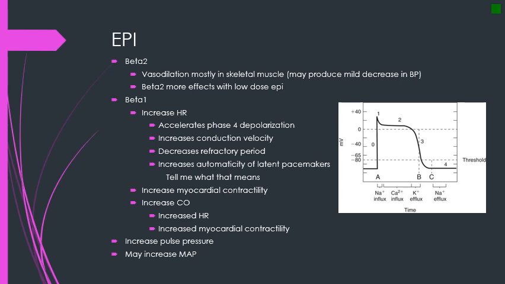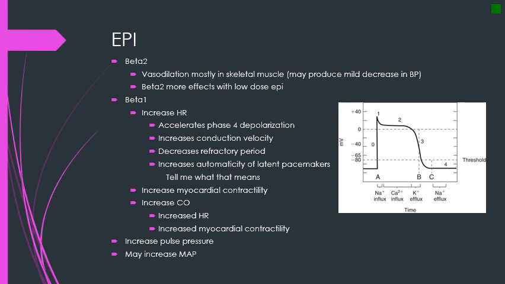Epinephrine works on your beta-2 receptors. It will produce vasodilation primarily in that skeletal muscle, as we discussed earlier, but that vasodilation can cause a mild decrease in your blood pressure, but most people don't run a low enough dose of epinephrine to produce that vasodilation. Usually whenever you use epinephrine, you're needing those increased doses to help with sustaining your hemodynamics. So typically in the clinical setting, you don't see those beta-2 effects as much as those beta-1s.